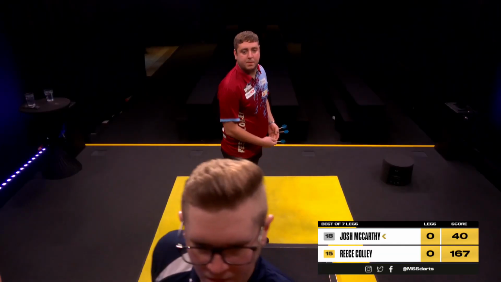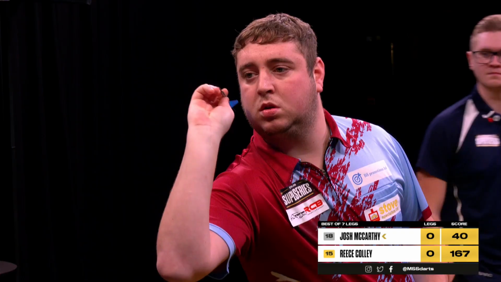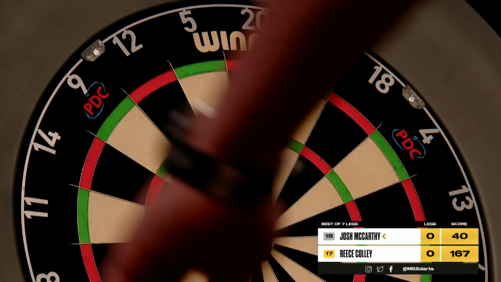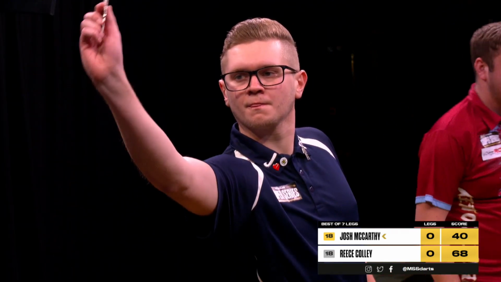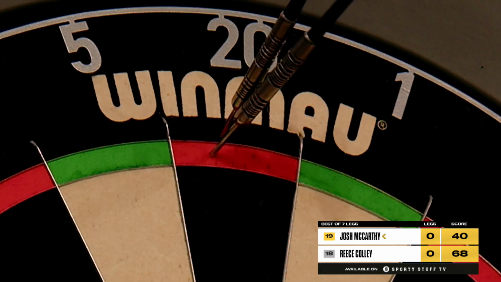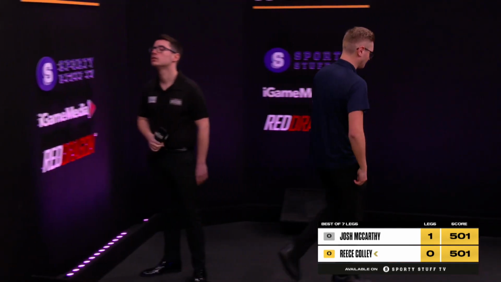Cheers. 60 via the first flight, just missed it, and Collier's going for the second biggest out. 99. Josh, you require 40 for the first leg on throw. Double top. Couldn't ask for a better guide, and uses it expertly, Josh McCarthy. 20 darts to take that first leg.